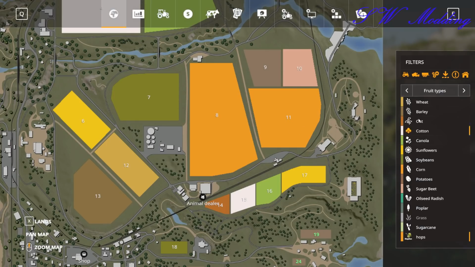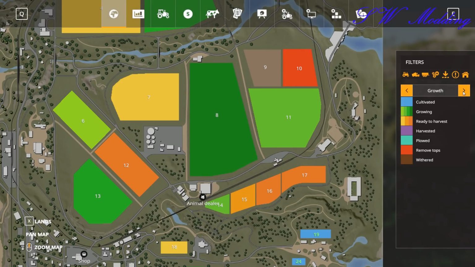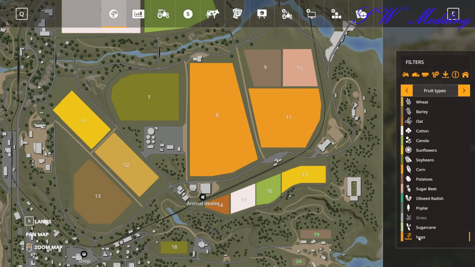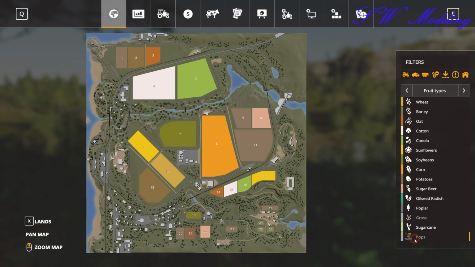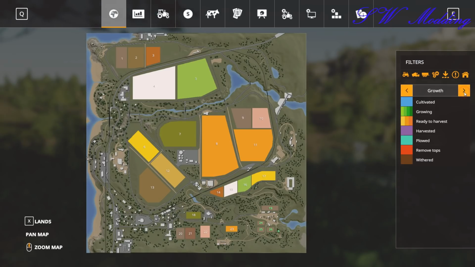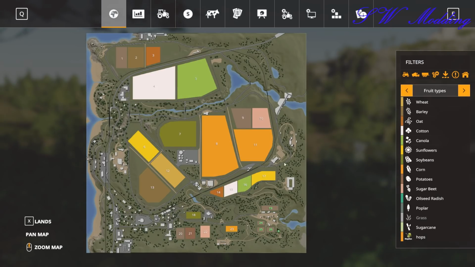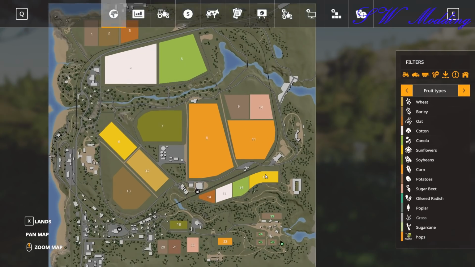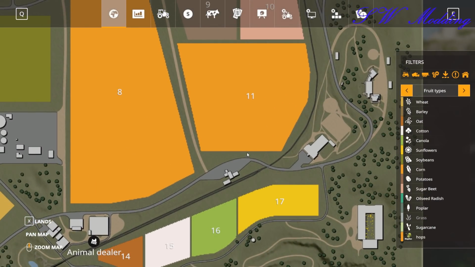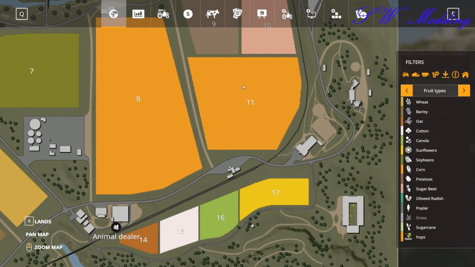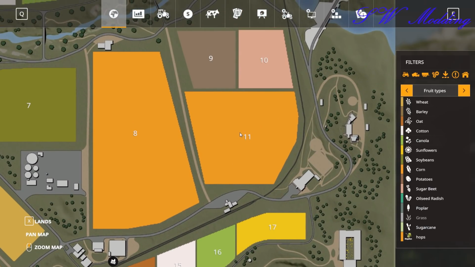So let's just have a quick look. That's still growing. So is there a field with hops in that is fully grown? No, that one's still growing. But we can go over to that field, I guess, and have a quick look at it. So I'll pause here and I'll get over to the field and we'll have a look and see what it is. I may speed up time slightly just so we can have a look at how the growth stage is, or what it looks like when it's fully grown.